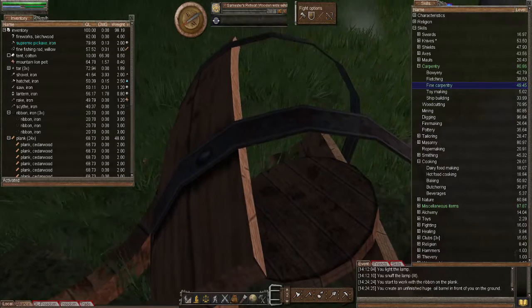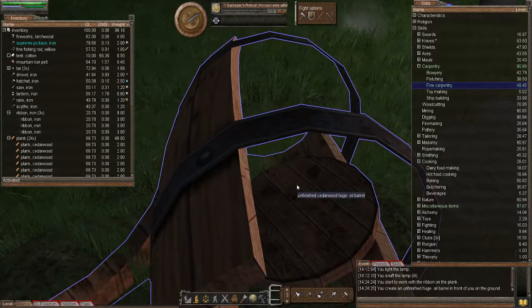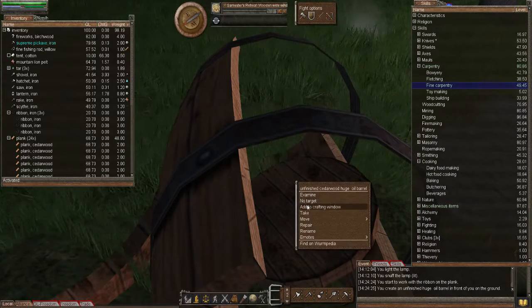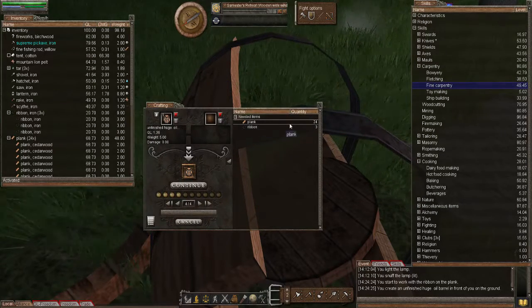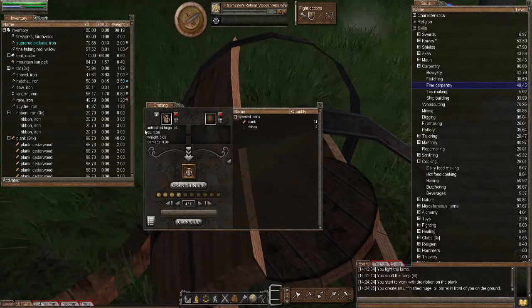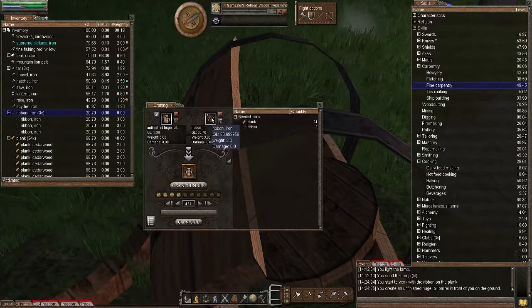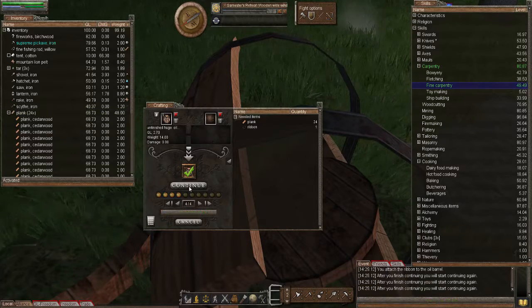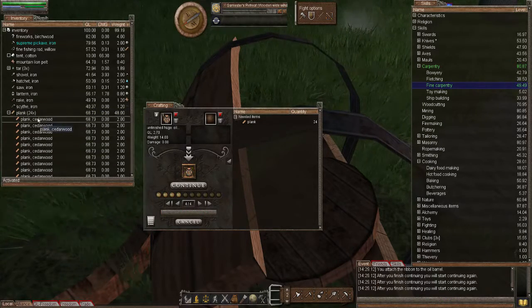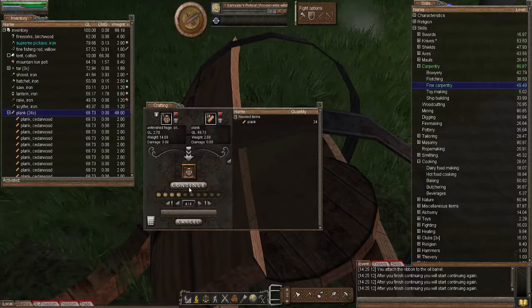Right, okay, so let's now use the new school method, which is the crafting system. So we right click on this unfinished huge barrel, add to the crafting window, and as you can see here it now needs 24 planks and 3 more iron ribbons. So let's do the iron ribbons first. Drag and drop them to the recipe component slot there. Whack this up to 4, and then let's continue. Okay, that's the iron ribbons. Now let's add some planks. And continue.